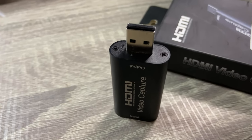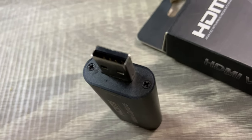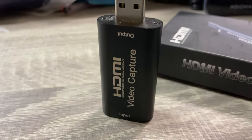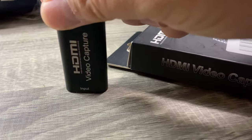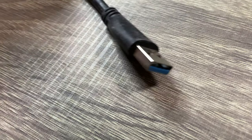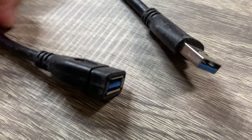This is the generic USB capture card that you can buy on Amazon. It's a great little card, not that expensive, and it gets the job done. I would advise you to get an external cable to use with this card. Most of the cards you can buy online come with one of these cables.